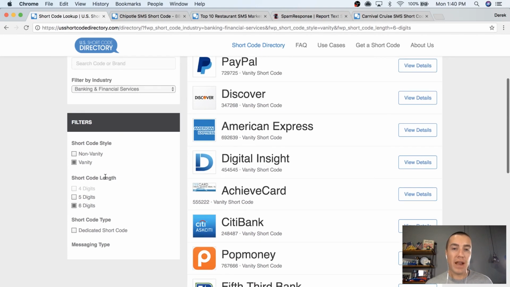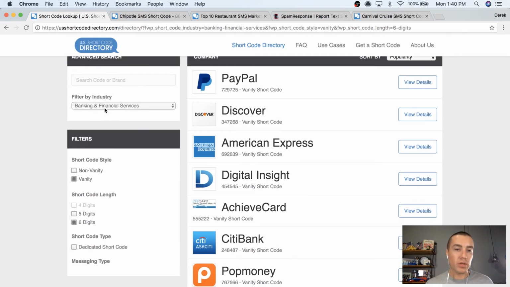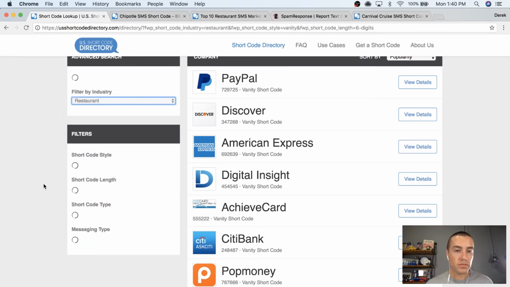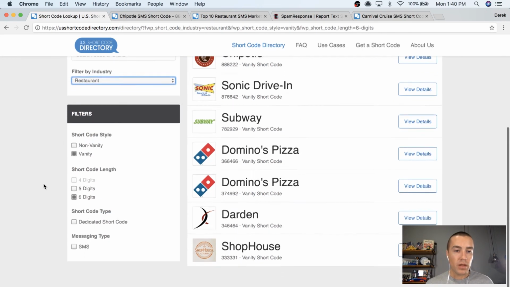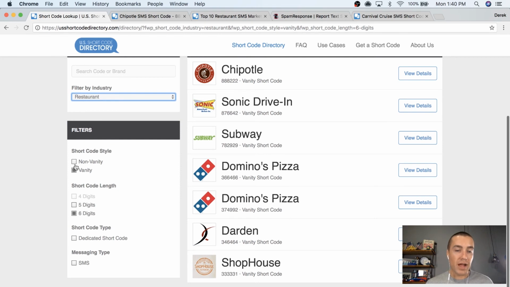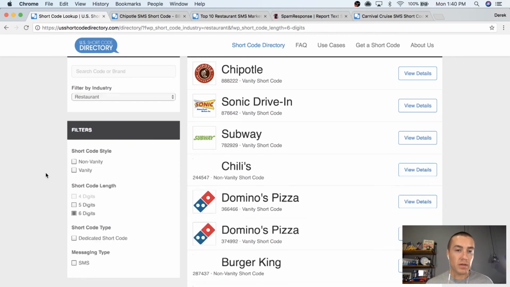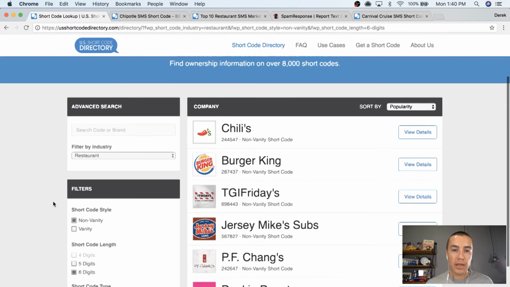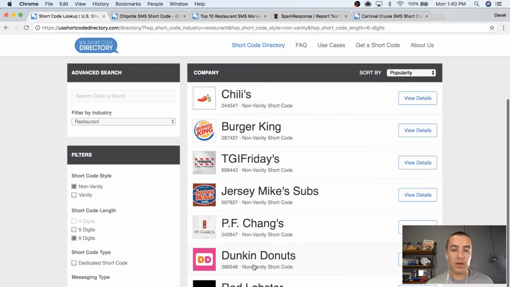So you can really narrow down. Let's go to restaurants. You can see here, I can click short code style and I can see non-vanity. These are all the non-vanity short codes.